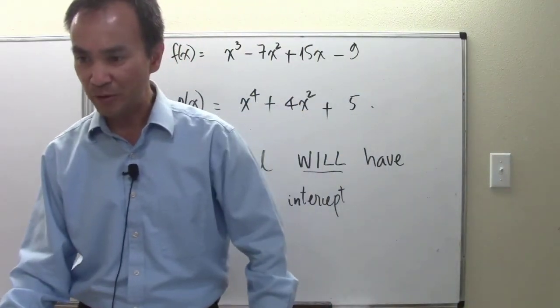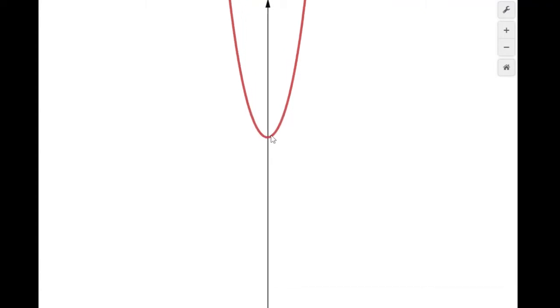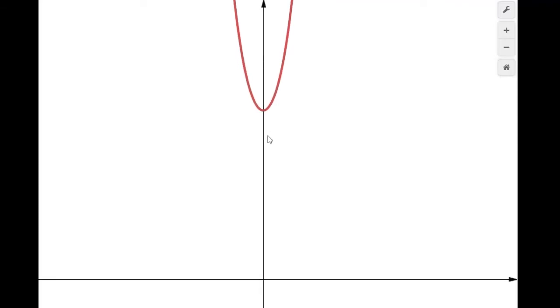So once again, let me bring the graph back. This is currently the graph for x to the fourth plus 4x squared plus 5, okay. And look right here at this intercept. Now I'm going to use the tracing feature right here with my decimals to hopefully land a point right there. So see, that point just now popped out is the point where, whatever this value is, it's not important, but this is the point where the graph crosses the y-axis. But crossing the y-axis means the x value must be equal to 0.